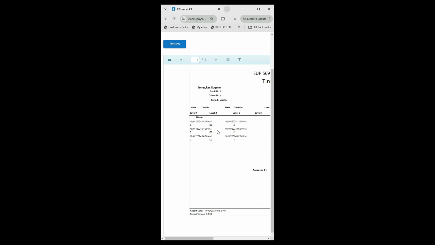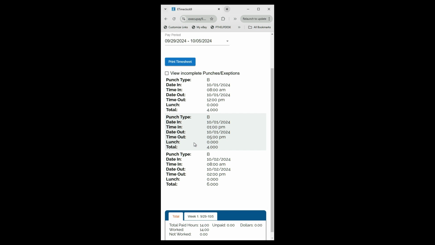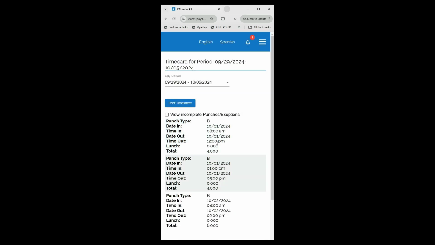Whatever, but this lets you know what you're looking at in a little bit better format than possibly what this is, or at least in a different format that some people prefer versus this and the totals. I know if I've got 50 hours down here, 40 is regular and 10's overtime. But some people may prefer looking at that print timesheet.